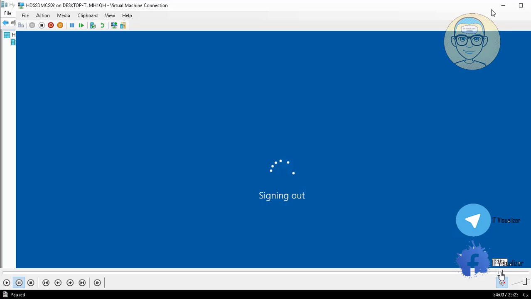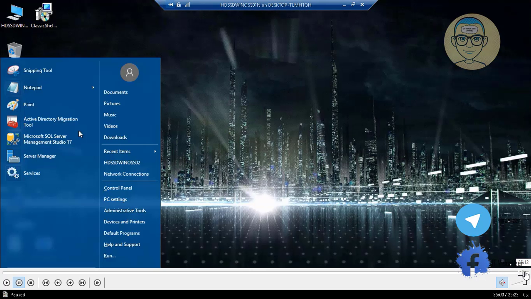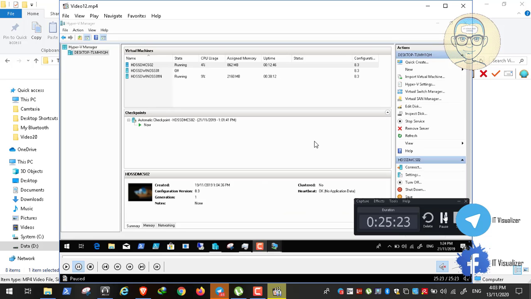So we have now successfully done everything. Just remember to remove the old domain admin account from the administrators group in your new domain.